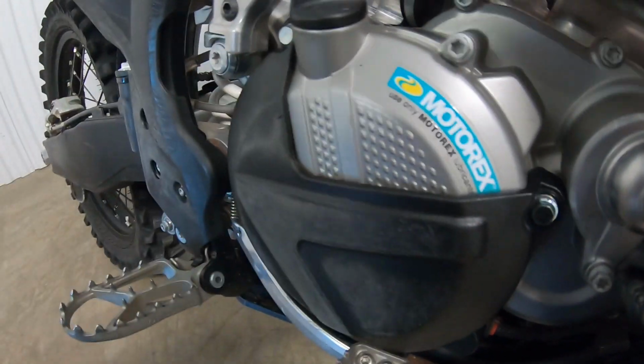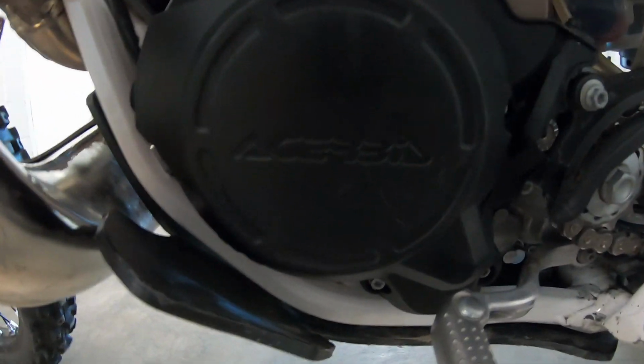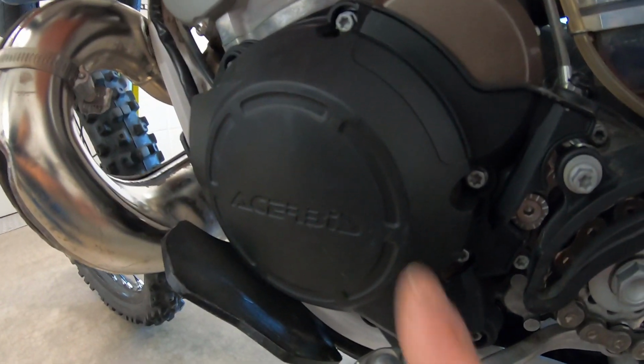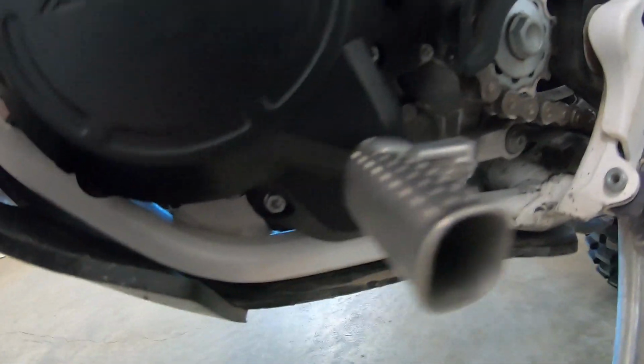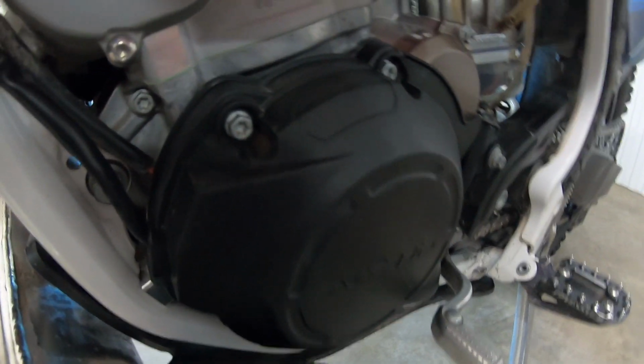But I think for the price, man, I believe you can actually get both sides, the ignition side and the clutch cover side, of the Acerbis for the same price, maybe even a little bit cheaper than you can for the Polisport. So man, just a ton of coverage this guy has. All the bolts were just amazing, a perfect fit, really easy to put on, super stout. I mean, it seems like you could take and hit that guy really, really hard with a rock and it's gonna hold up.